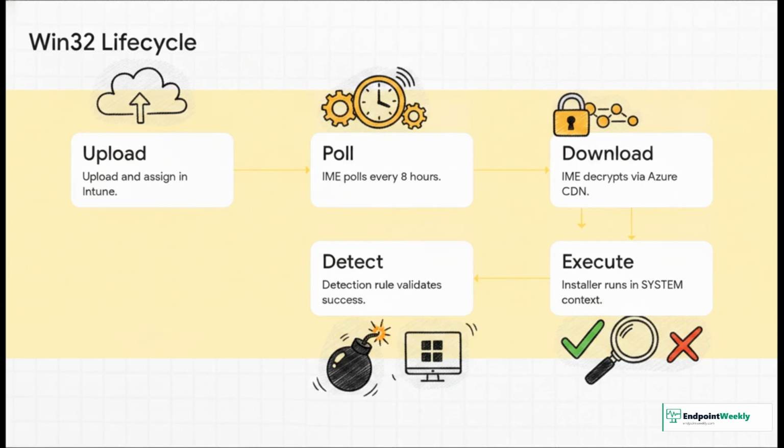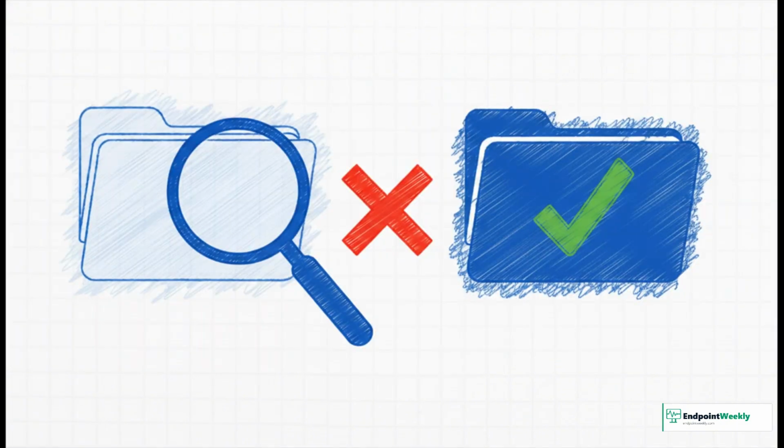But Step 5 is where the magic, or frankly, the misery, happens. Intune relies entirely on your detection rules to mark the installation as a success. And let me tell you, field engineers constantly flag one specific failure point here. The number one trap is writing detection rules that target temporary extraction paths instead of the final binaries. Think about it. The installer succeeds, the temp path gets erased, and boom, on the next check-in, the app erroneously reports as failed. Absolute precision is required here, guys.